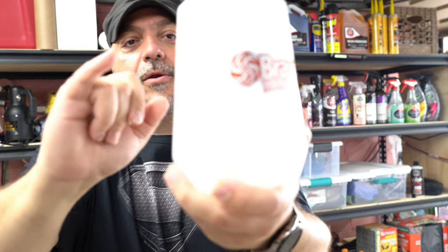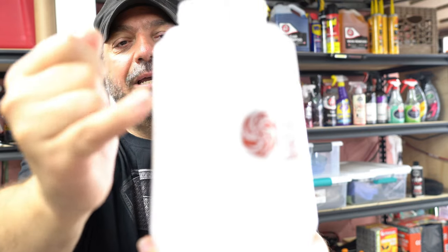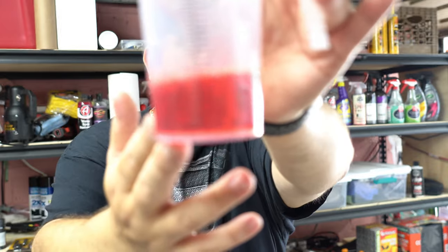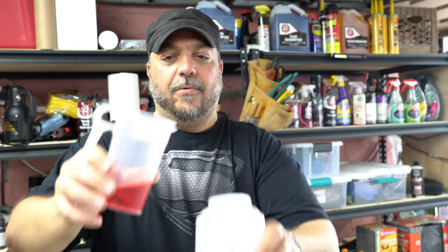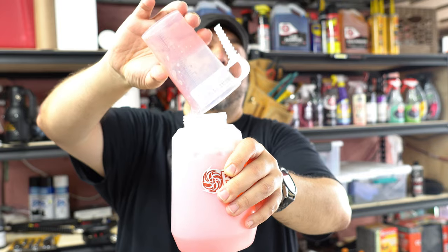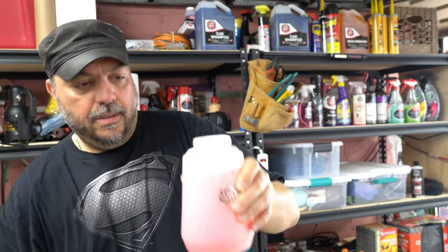Container, I got water. And what I like to do with this container is there's like these slots on the side. I have the water up to there. So I got that. And then I have 2 ounces of the snow foam. Hopefully it focuses on it. You guys could see 2 ounces. Grab that and pour it in. All right, make sure it all drops in. You don't want to waste any of this. There we go.